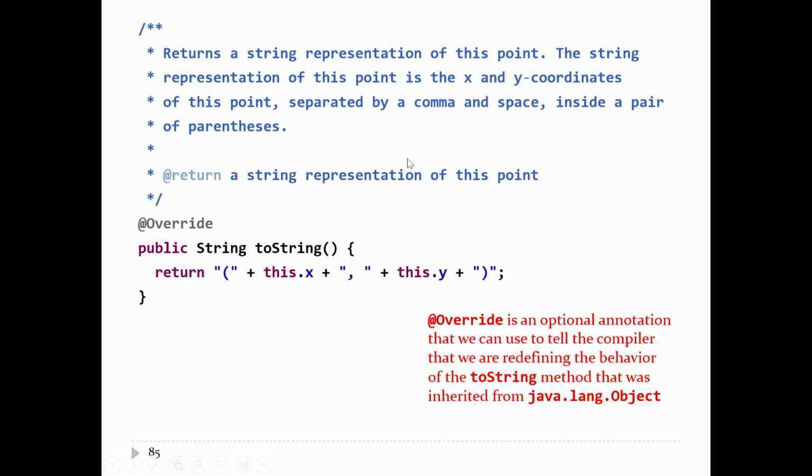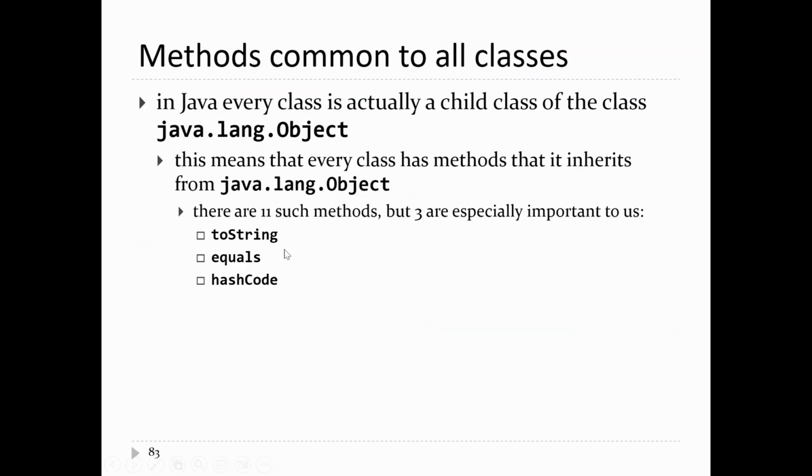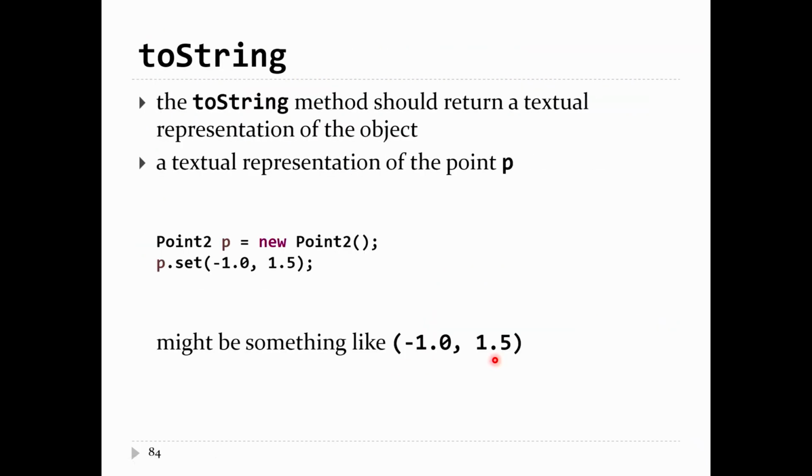Okay, so that means I can go into the class and I can add a method called toString. No parameters here. So toString never has a parameter. It always returns a string, and it's always public. So if I want to generate the string representation of a point, so that it looks like that, then it's pretty easy.